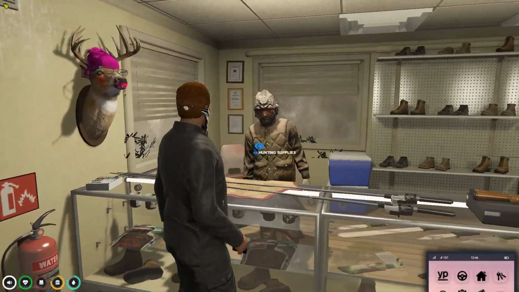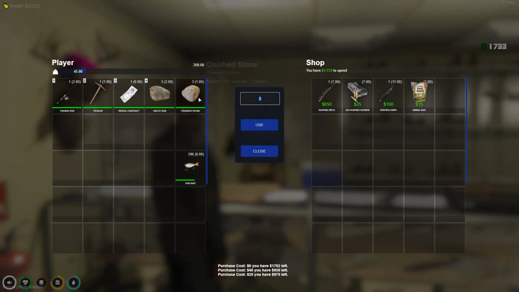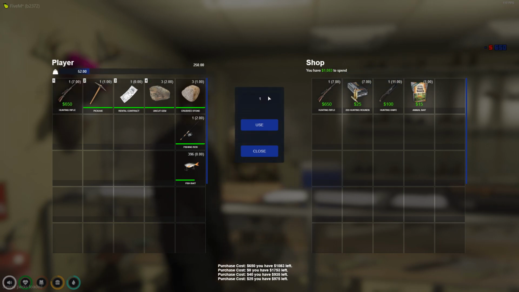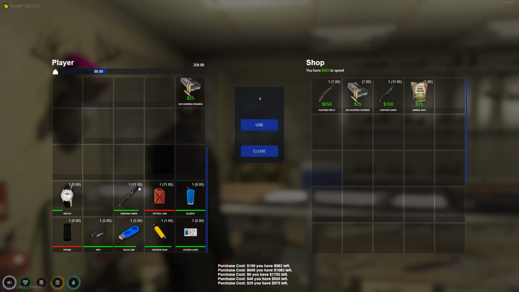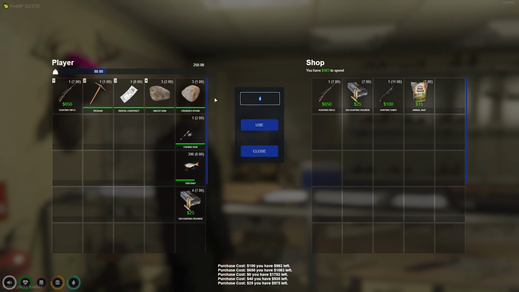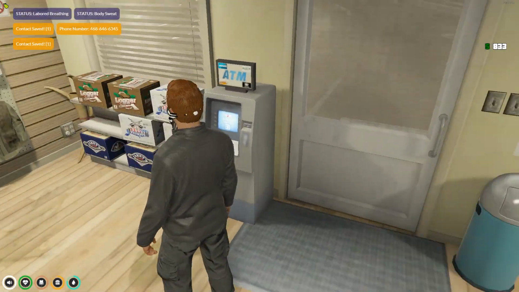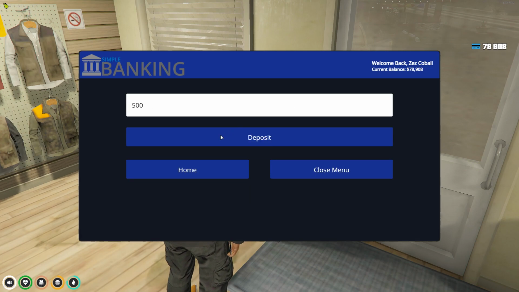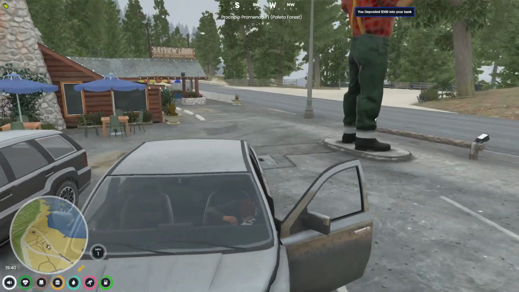But then again, you're going to want to go over to this NPC, Third Eye, and then of course buy some hunting supplies. So what we're going to do is buy ourselves a hunting rifle. Of course, we're going to buy ourselves a little bit of ammo. A hunting knife you're going to want to buy as well, but I already have one on me. And then you're going to want to buy a little bit of animal bait, and that is all you're going to need. It is a little bit more expensive to get started. Let's put our extra cash again away in the ATM, or at least some of it. It is a little bit more expensive to get started than the other jobs, but it is quite a nice relaxing kind of job to be able to just kind of chill and do.